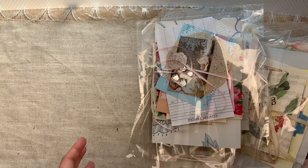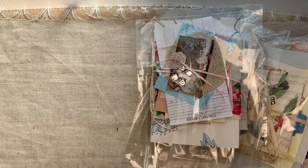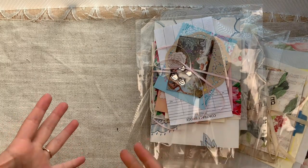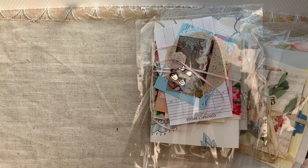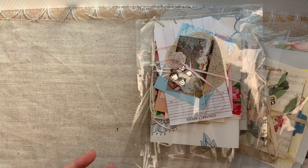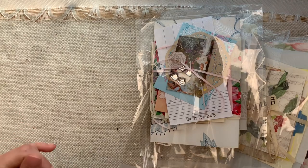So I have put together 12 different journal kits. They contain everything you need to make one journal, one signature journal, everything you need as far as supplies. You're going to need the basic things like a needle or however you're going to sew it together. You might need scissors, glue, extra things. But as far as just the bare bones basics, if you have the basic normal craft supplies, these kits will get you going.